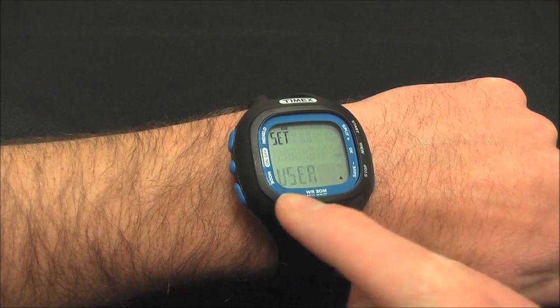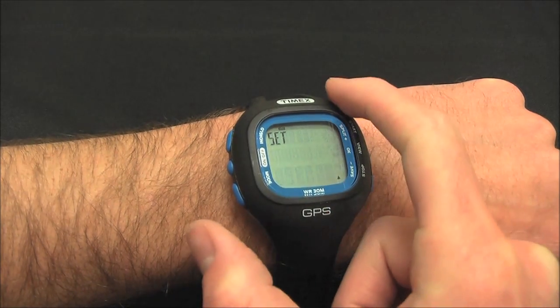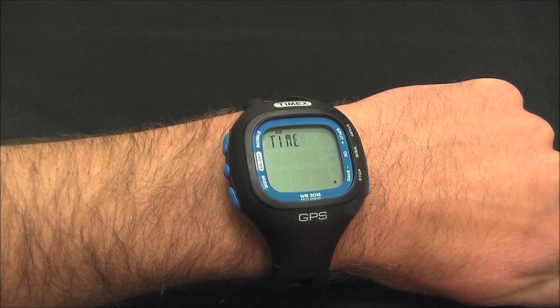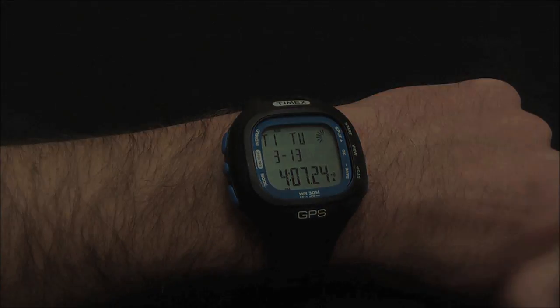And then it takes us back to the user screen, and we always want to click on the mode to exit out of that and save our settings. And there it is. That's setting up your user profile.